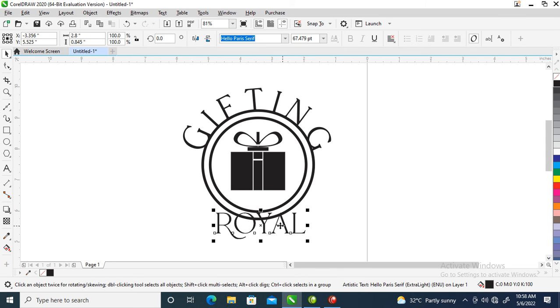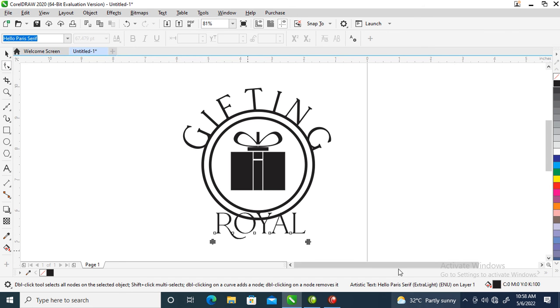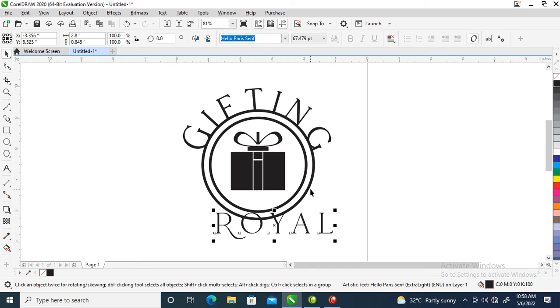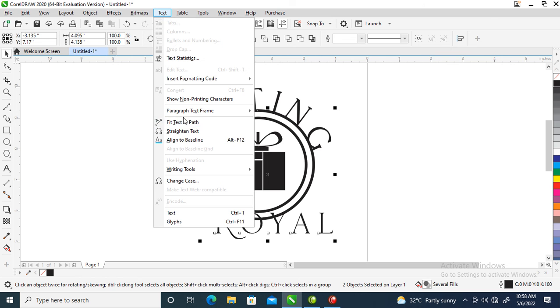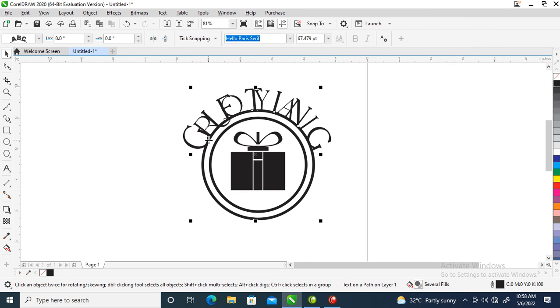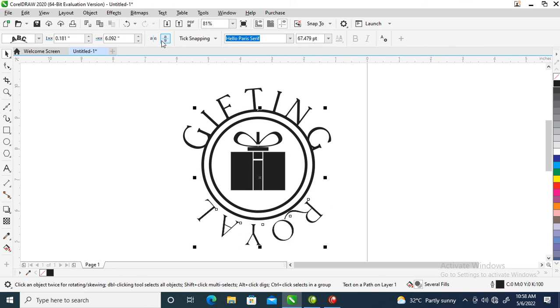Do you understand? So right now, click on your shape tool, give a space, then press shift on your keyboard, select the circle, go over to text, locate fit to path, click on fit to path, and it automatically fits. Then you drag this dot right here, drag it round. When you get to your destination, you release.